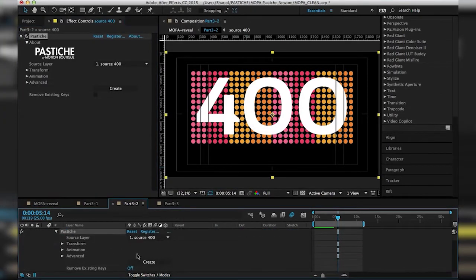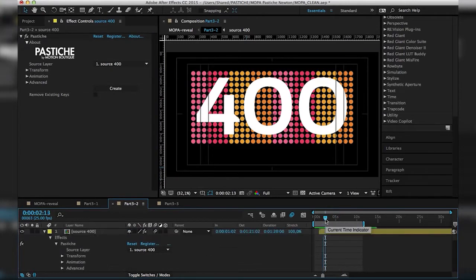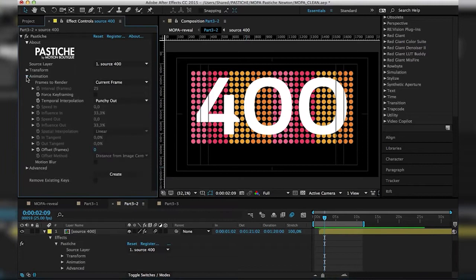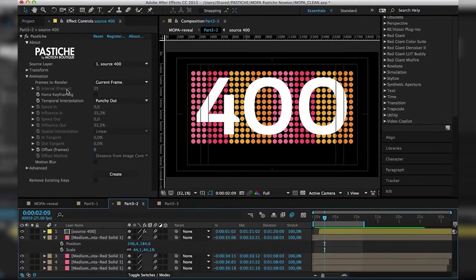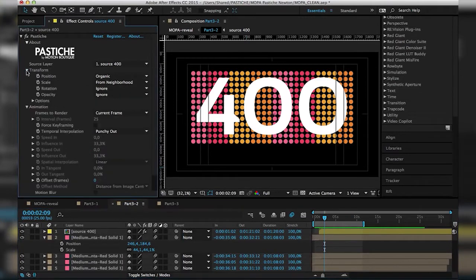What I want to do first is create two different states. In the animation frame to render, I want to use the from layer markers. I'm going to put two markers, and Pastiche is going to apply keyframes at the time of the markers. The first one is that collage.